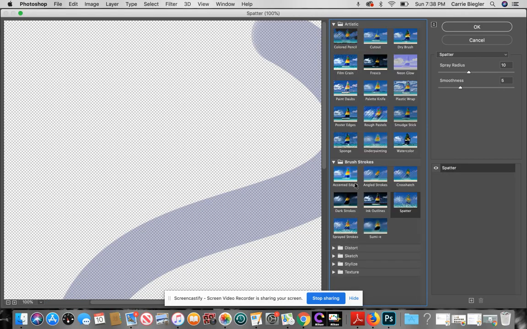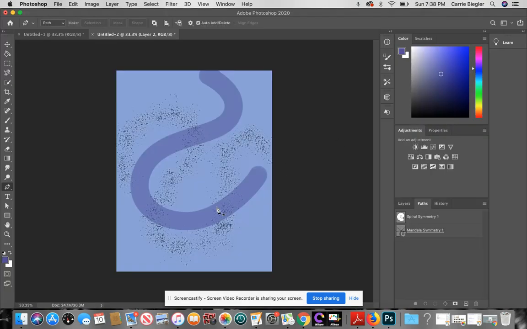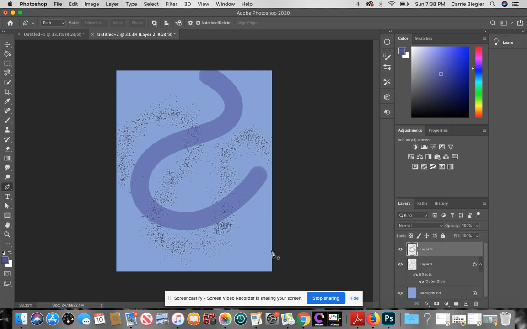Let's see, artistic, different effects. I'm not sure how much these will have an effect on what I have there, but I guess we could give it a try. It really didn't make that big a difference. I think we're going to need to mix it up a little bit more here.